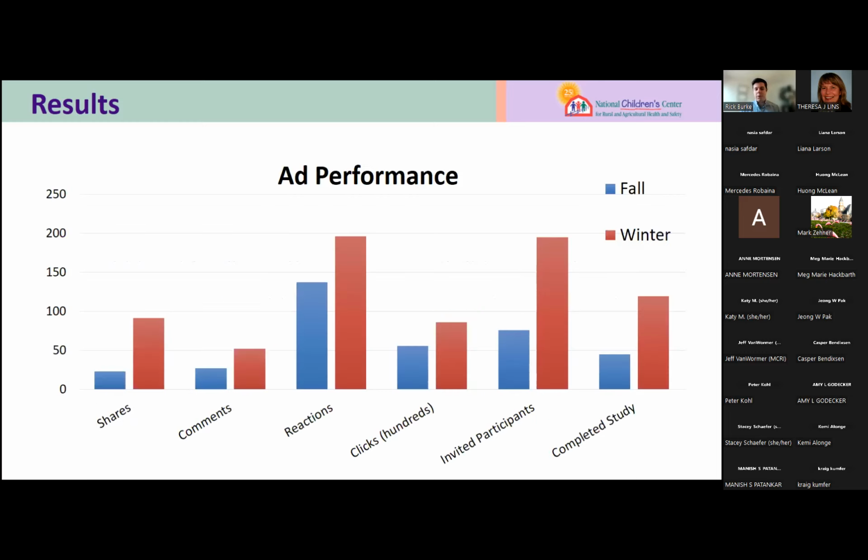And so here's just a bit more of a visual comparison to show how much different the ad campaigns were. Keep in mind, we're recruiting ag parents. So these are people who mostly work on the farm, or at least have a spouse that works on a farm. And so in the fall, it's both harvest season and back to school season, which could really hamper a lot of our recruitment efforts. And then in the winter is, at least for crop farmers, usually a lot more downtime compared to the summer. And so they were probably more likely to sign up for the ad and continue on through the study, but we don't know that for sure.